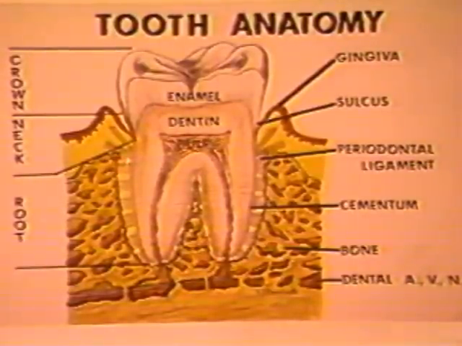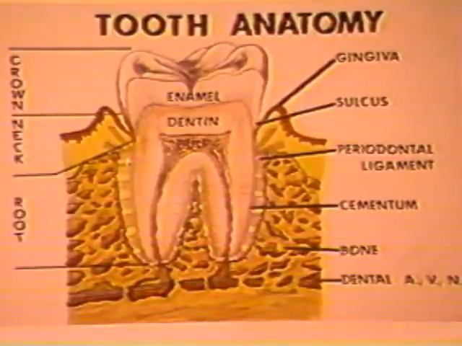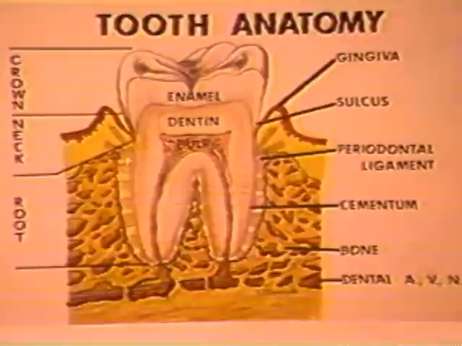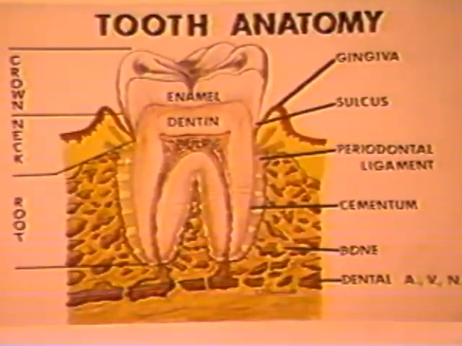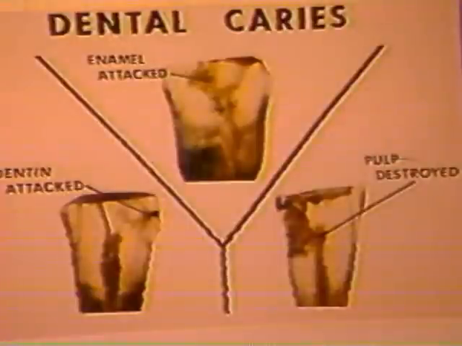The tooth is made up of three kinds of calcified or hard material: the enamel of the crown, which is the hardest substance in the body, the dentin, just below, consisting of a rather porous layer, and the cementum, which is softer material and makes up the entire root. Within the dentin and cementum is the living pulp, which consists of blood vessels and nerves. Directly below the sulcus, the fibers of the periodontal ligament act as shock absorbers to cradle the tooth in its bony nest.